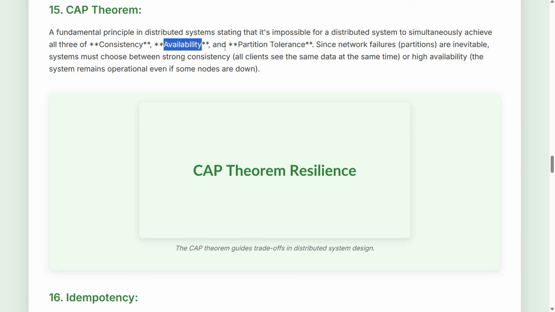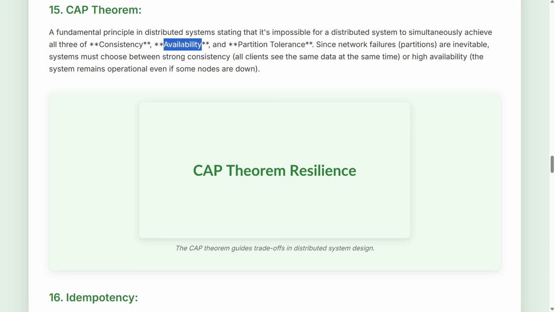Or do you want the system to always respond, even if it means sometimes returning slightly older, stale data during a partition? Choosing A over C. Wow, okay, that's a fundamental choice. Like the triangle analogy, you pick two corners, and since P is a must, it's either CP or AP. Exactly. That decision profoundly impacts how the system behaves during failures and guides many other design choices.